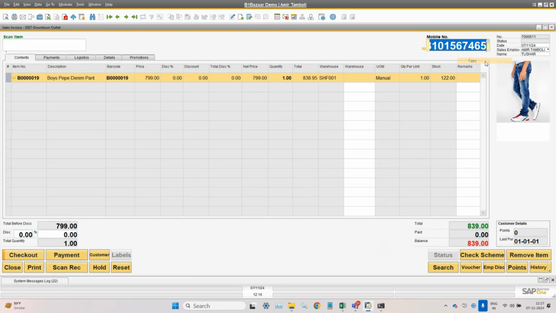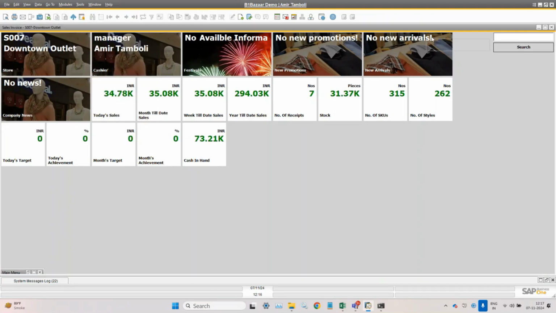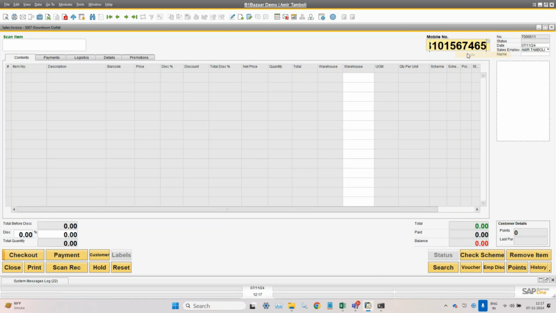I'm just copying this particular customer now. If I open this again and select that particular customer here, it won't ask to register the customer again, since we already have the customer registration. You can see here the customer detail, points, and when the last purchase was done.